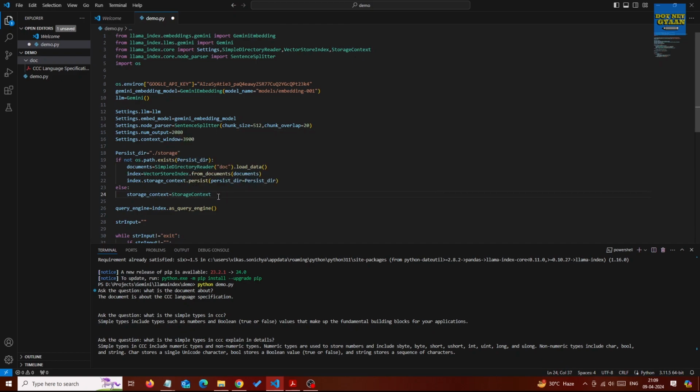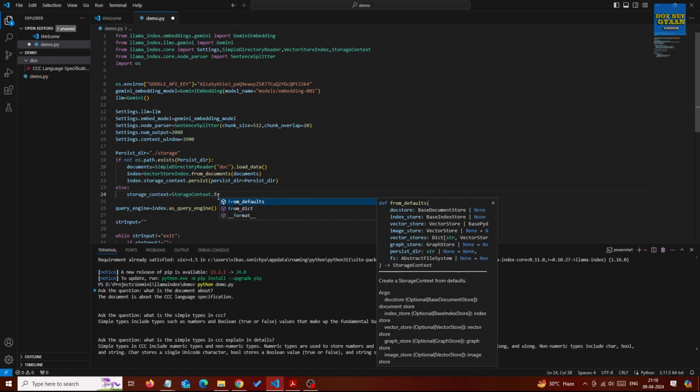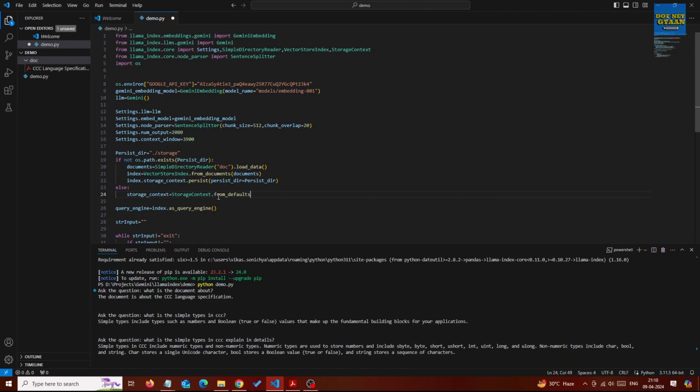So let's call the from_defaults method from storage context. Inside that from_defaults we will pass the persist directory path. Okay, so it's done.